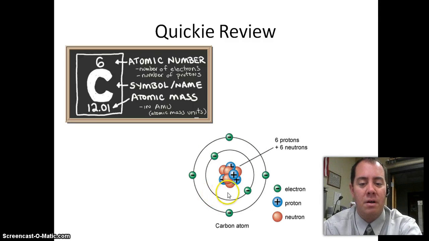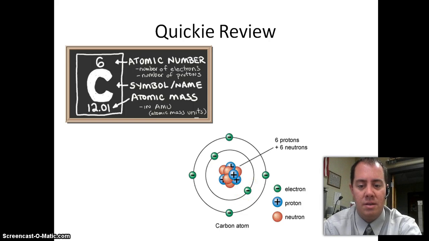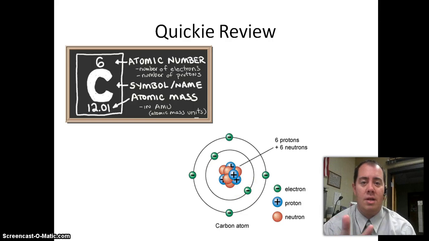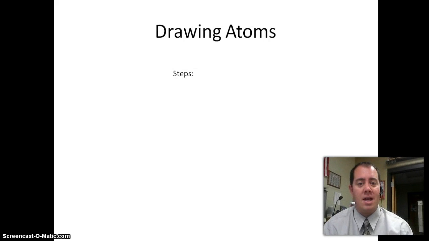And remember, we know from the octet rule that there's a formula we can use, 2n squared, to figure out how many electrons should go in each level. So that first level, you get 2 electrons. First orbital, 1 squared is 1 times 2. Second level, you can have up to 8. And that's going to become important in how we look at things bonding. But the first step to that is looking at drawing.